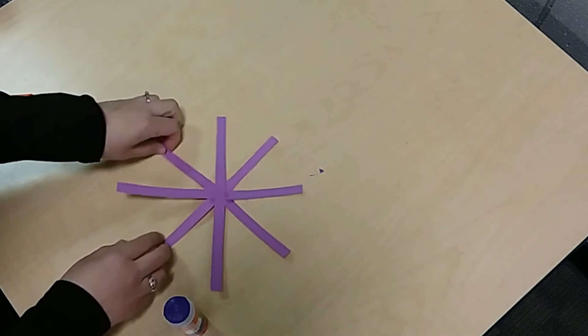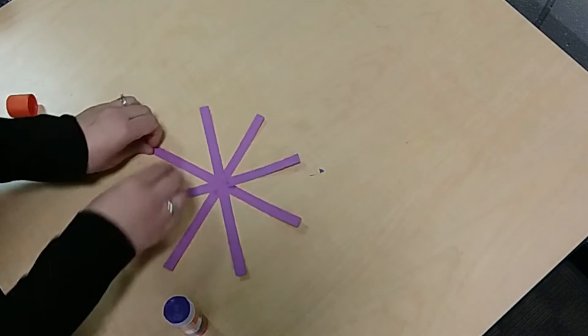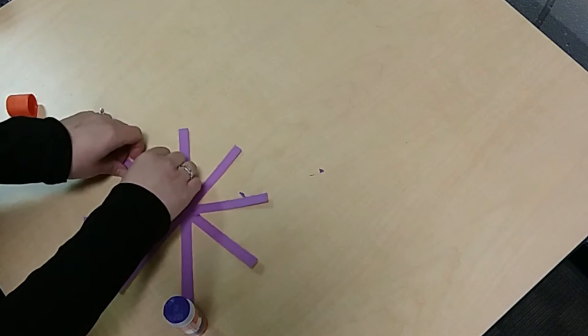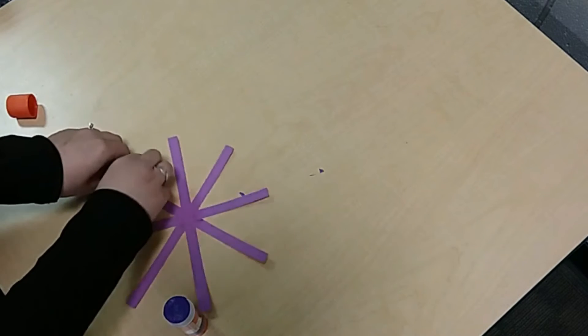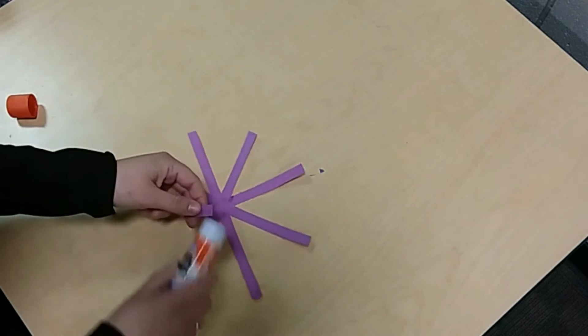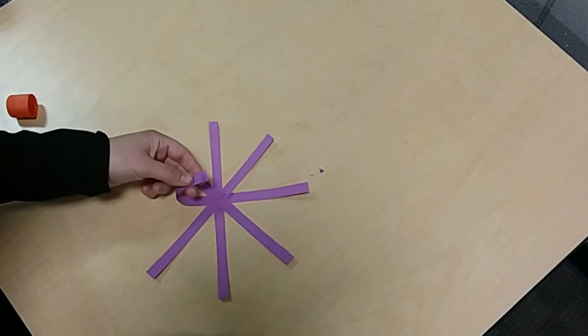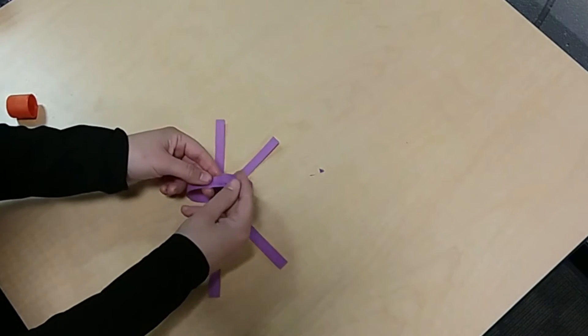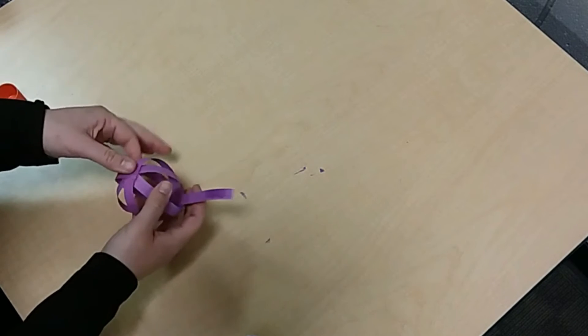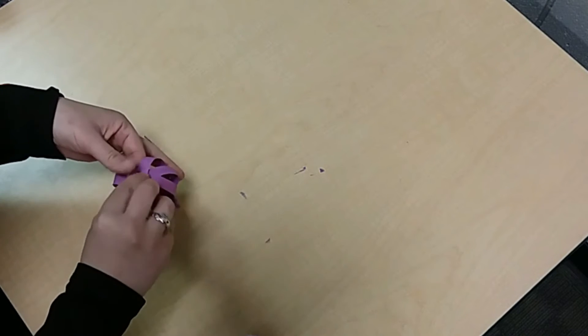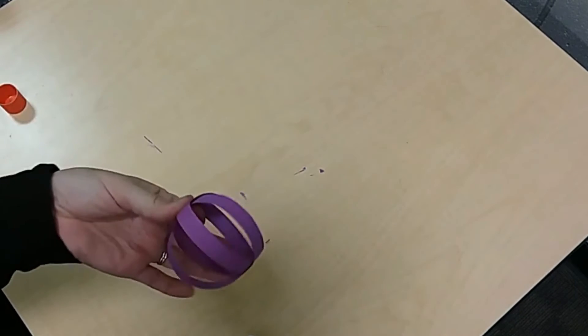Then we're going to start with our bottom ones. I'm going to pull this one up, put some glue on the top. You might want to just hold it and press it down for a little bit once you have all of them together. And then this is going to be your bunny's head. I'll put this to the side right now.